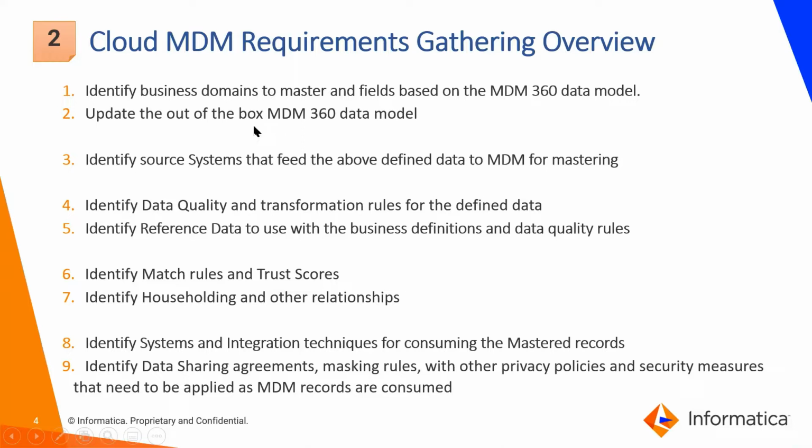So we can update that out-of-the-box model and send that back to our MDM database administrator to make the changes in the actual data model, but we'll document it and we'll get all of the approval of those decisions that we're making about the data model here in our Cloud Data Governance Requirements tool. So after we've identified the data that we want, we then have to identify the source systems where we're going to obtain that data from. And then identify the mechanisms that are going to feed it to MDM for mastering.